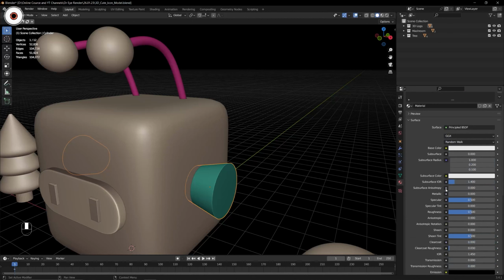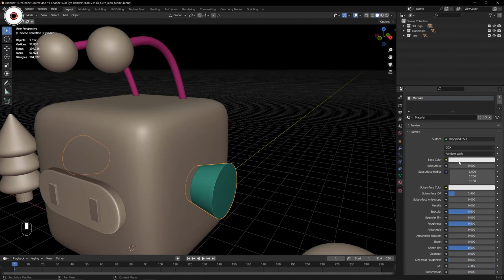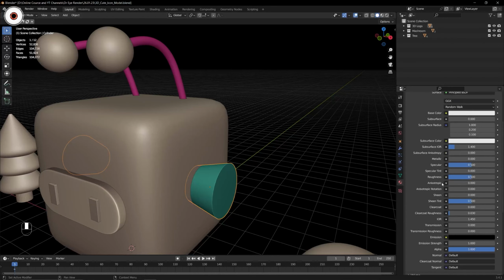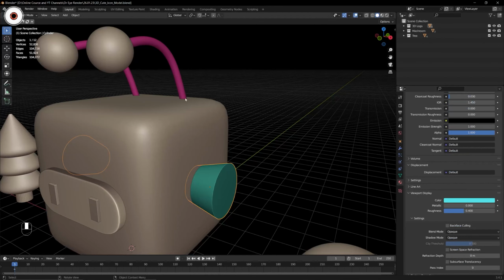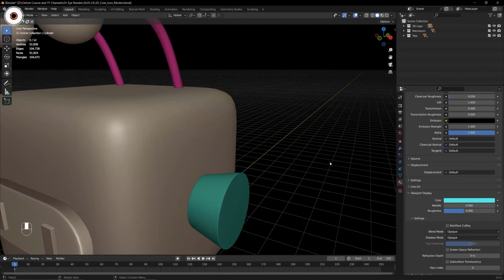We didn't use the surface section, and we didn't use any base color. We can use base color, which will give a color in these two modes, but if you need a color in the viewport, you can do that.